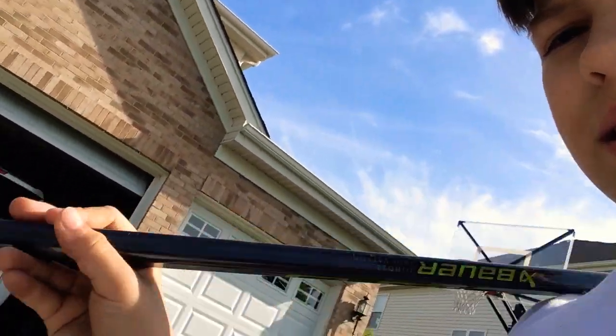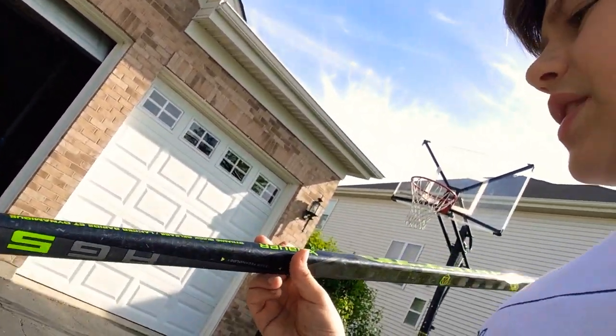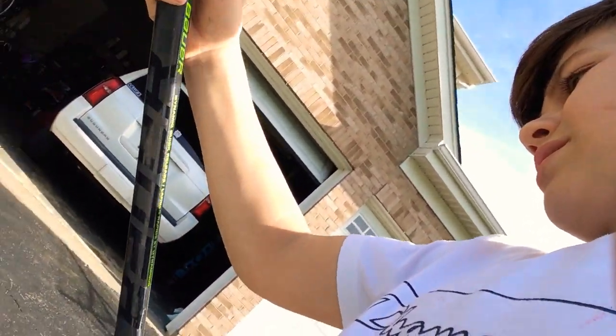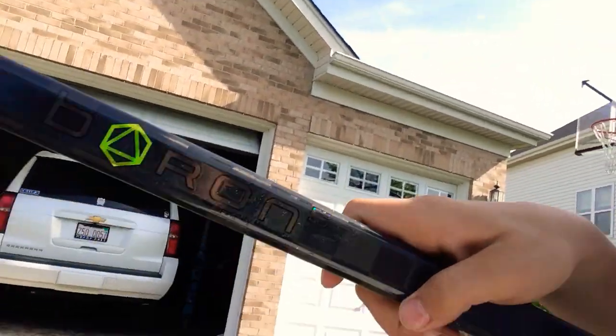Alright, so looks. I like the green. And it has a little detail that just looks pretty cool. It says, "Warning, may cause more goals." And it just says some other stuff, like it's a dynamic quick release. And I like the green and this little triangle. And yeah, let's get to it.